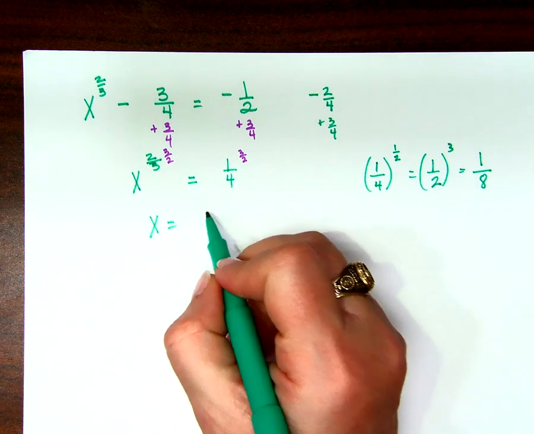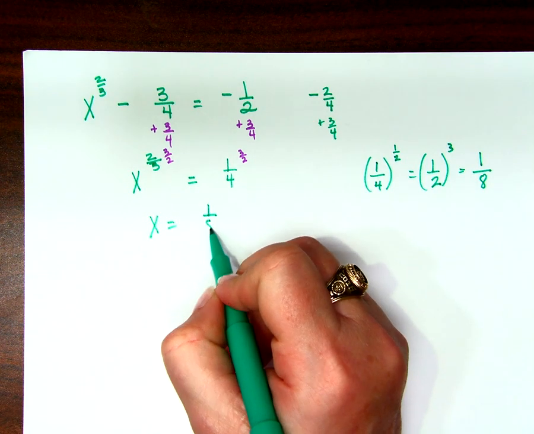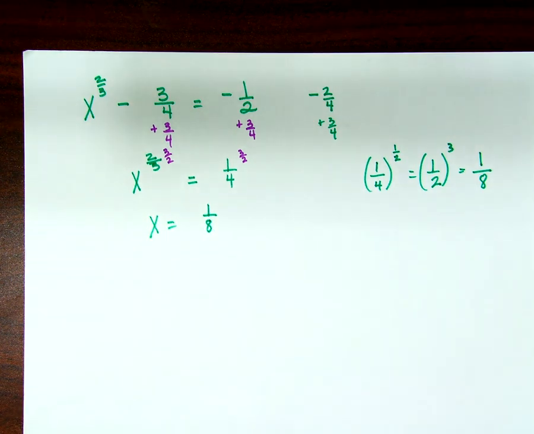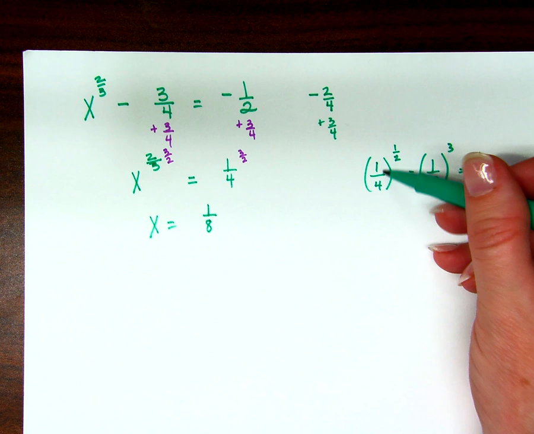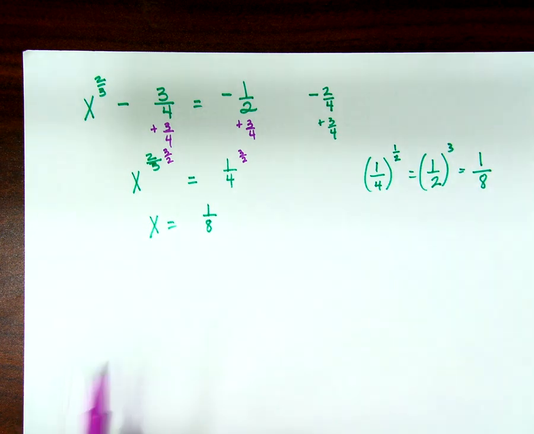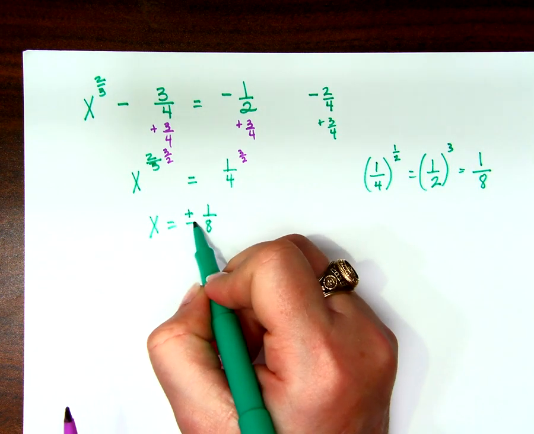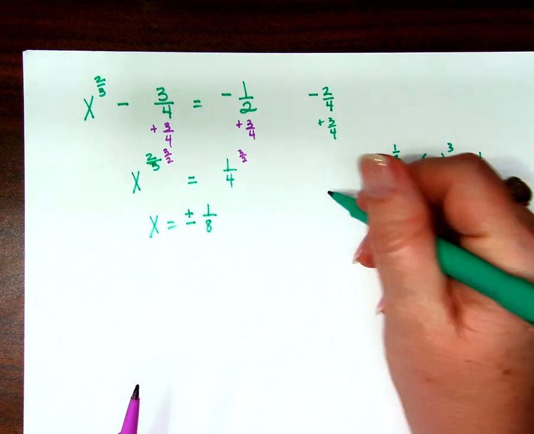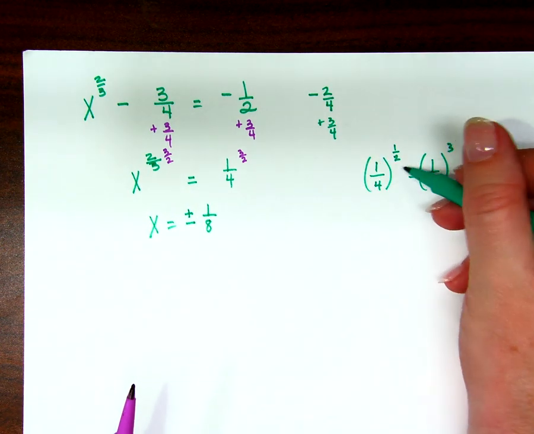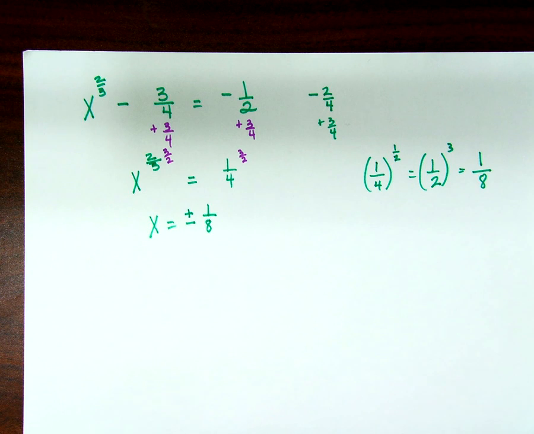Now, the other thing that you have to think about here is not necessarily always easy because it doesn't look like what we're used to. I just took the square root of 1/4, didn't I? Then I also have to keep that because I did a square root. Now, I didn't put the square root sign in there, but taking the 1/2 power is the square root. You remember that? Okay, so far?